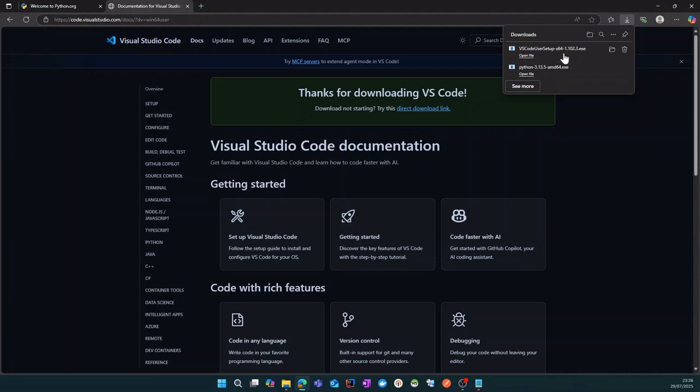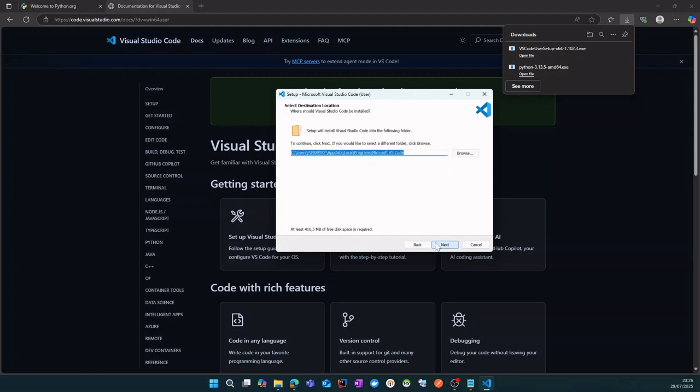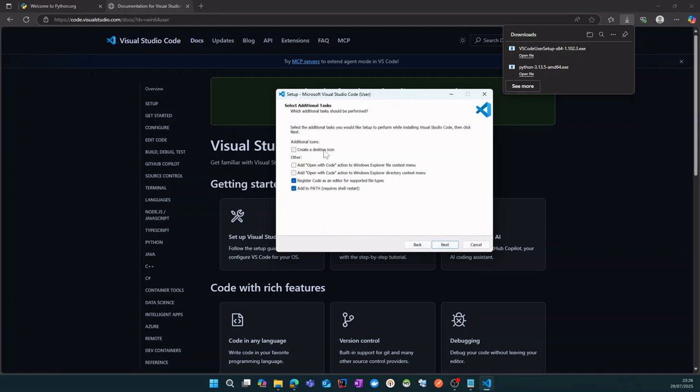Now for installing it, click on the file that you have just downloaded. It will show something like this. I'll click I accept the agreement, next, and then this is the path, next. Yeah, create a desktop icon, add to path, next, and install.